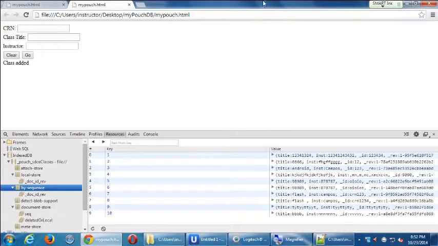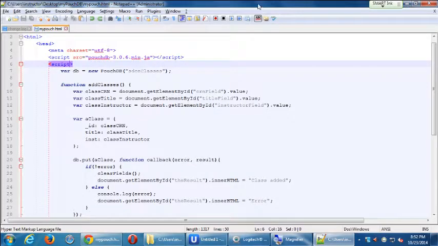So that's the next thing we're going to do here. Now we're going to get complicated, if you think we're not complicated now. Now we're going to display the stuff on screen, and this is data that we can display in a table. It's tabular data. It's rows and columns of data. A column that will be the class number, a column that will be the class title, and a column that will be the instructor. Tabular data, perfect for the purpose of the table tag.